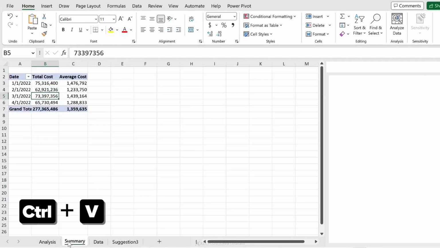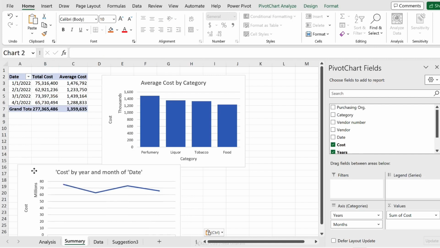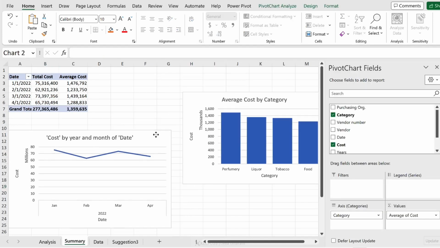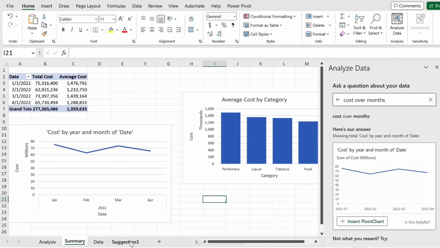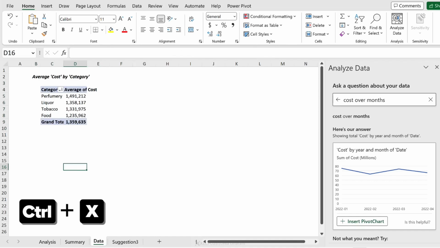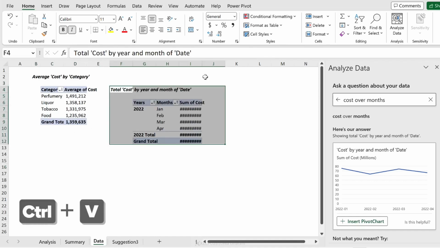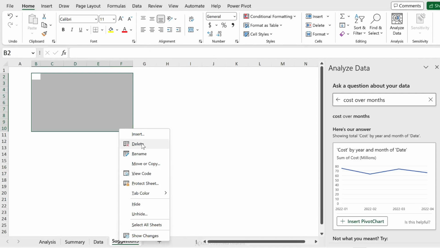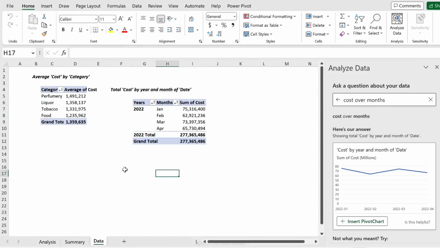And we could grab that and bring it over to our summary sheet, right? So you'll have to format these accordingly if you need to. Let me also quickly clean things up. I'm going to Control X this and bring it here, so all the data is in one place. And I'm just going to remove this. Now, what about specific insights?